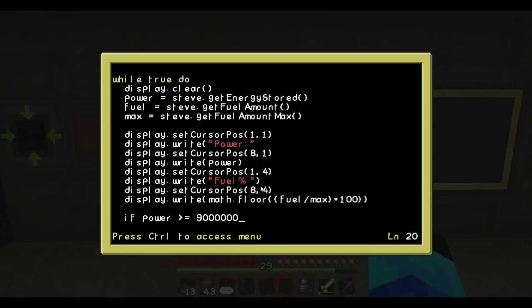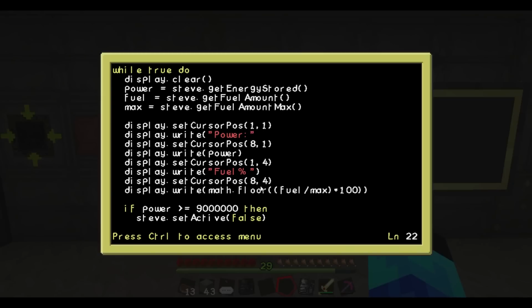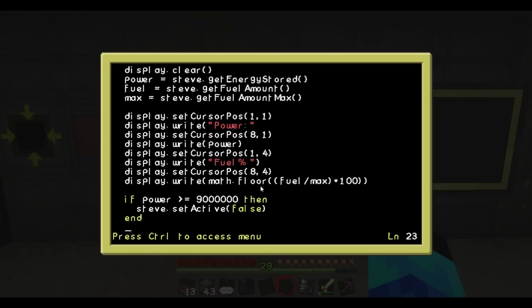So if power is greater or equal to 9 million, then, and I'm going to tab or indent in just to separate this a little bit better, Steve.setActive false. And this does have to be true and false when you're using them like this. They do have to be lowercase. You cannot do uppercase F. And then end.